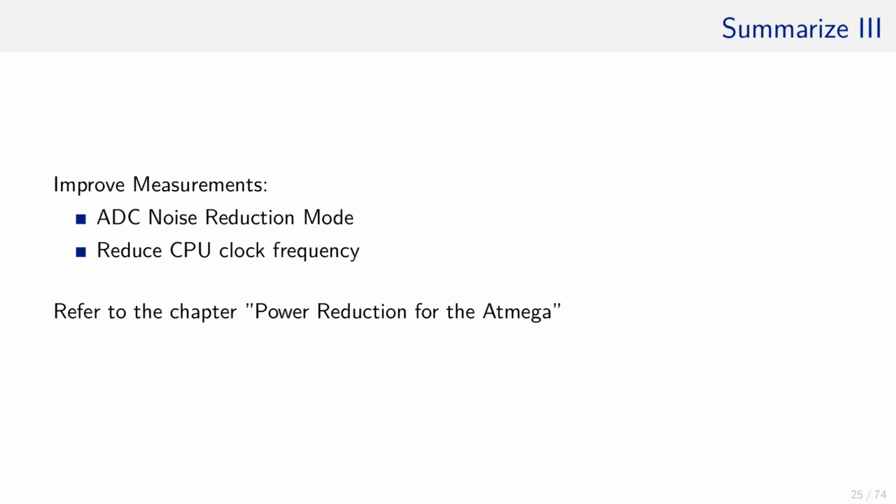Another option is to reduce the clock frequency of the CPU. The ATmega supports a clock frequency of up to 20 MHz, but that does not mean that you have to run it at 20 MHz. For instance, in the Arduino setting, the clock is only 16 MHz, 20% below maximum. Further, the ATmega has an internal clock that reduces the frequency to 128 kHz. Again, we will talk about that when we talk about methods to reduce the power consumption.